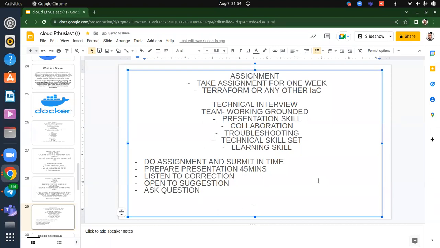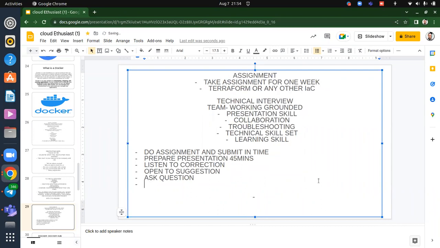So these are the rules on how to kill this interview. Whatever you do, if you're able to complete the assignment in time, send it to them and be prepared for the interview for 45 minutes. Do a presentation slide on how you solved the questions, how you did it step by step. Then when you are finished presenting, they are going to be bombarding you with questions.